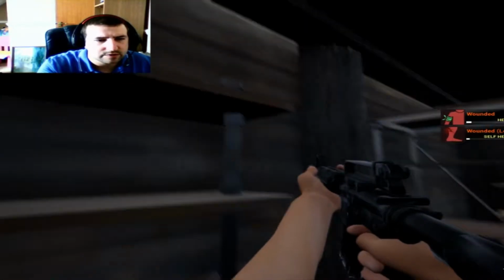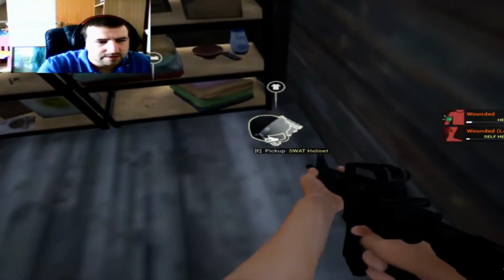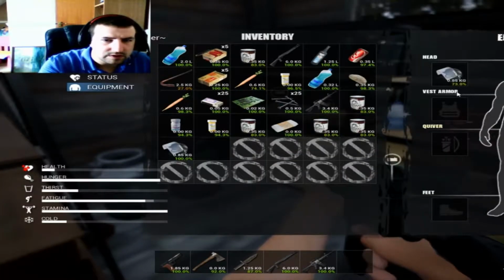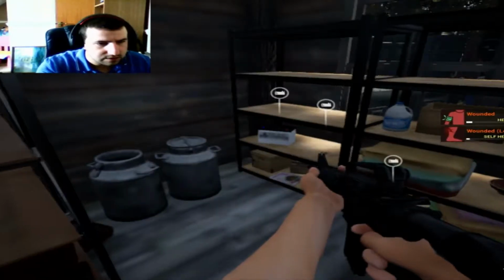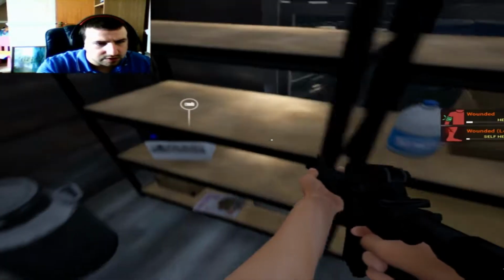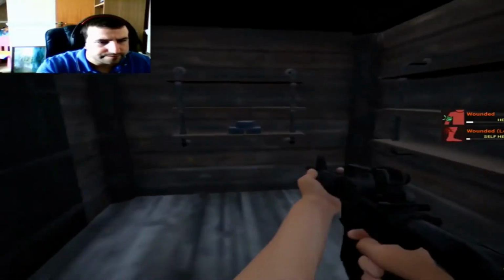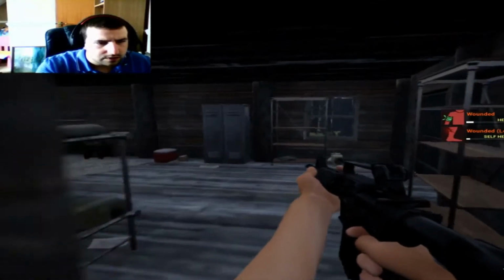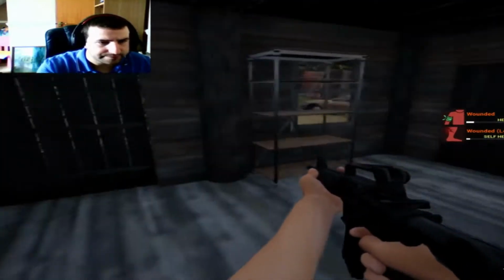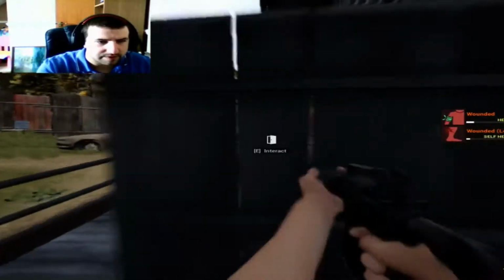Oh, another bandage. Beef, canned beef. Helmet, have I got one of those? Yes, I've already got one, but I can give one to her. Electronic parts. Car battery. I don't think there's any more things in here. I hope there's no more people around as well.